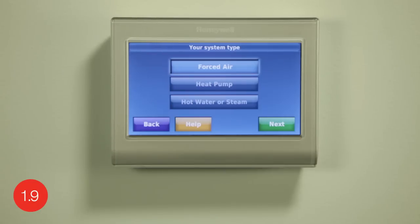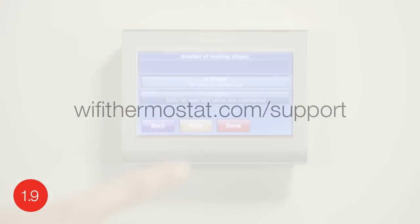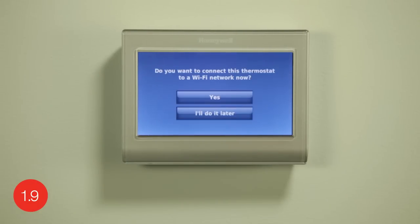The next screen will further define the system based on your system type selection. To determine your system type, press Help on your thermostat screen or visit wifithermostat.com/support. When you've finished making changes, press Done to save and exit. Congratulations! You are now ready to connect your thermostat to your home's Wi-Fi network.